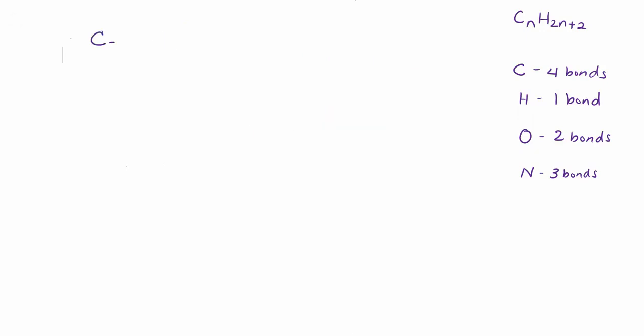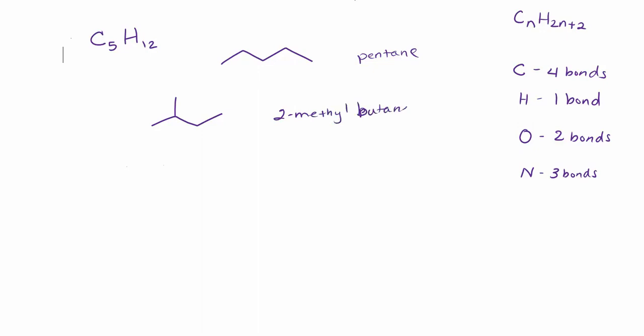So let's try another one. The more carbon atoms you have, the more structural isomers are possible. So here we have a 5-carbon alkane. So I'm going to start with drawing pentane, and this is just called pentane. You could call it n-pentane if you want to be specific and particular, but it is pentane. If I take one of those methyl groups and I put it on my second carbon here, then I have what is called 2-methylbutane. Now this can commonly be called isopentane. That's the common name. The IUPAC name uses the numbers.